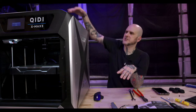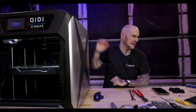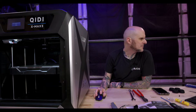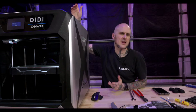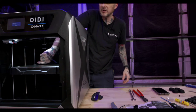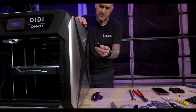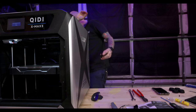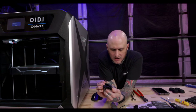Okay. The top panel's open. The door is open, so the chamber is cool right now. Let me look on Fluid and see if there's a chamber. Okay, yeah. Currently, the chamber temp is 30 degrees Celsius. Okay. Let's get this print off. Excuse me. So, our print.